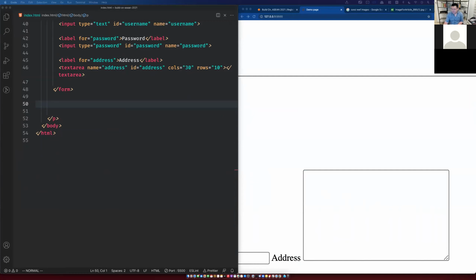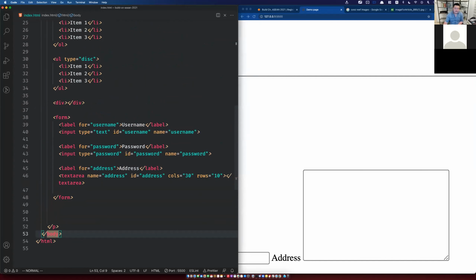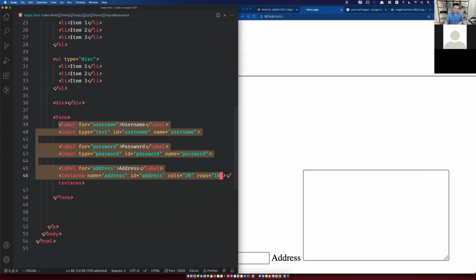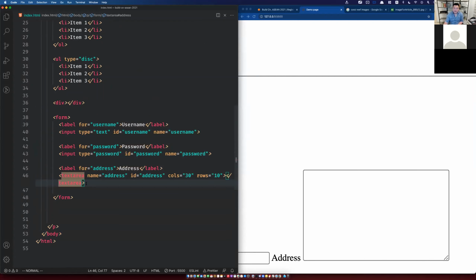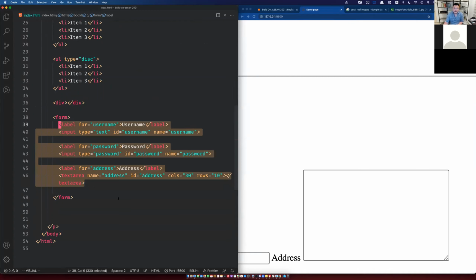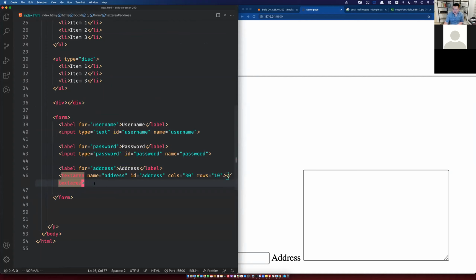Okay, so that's basically the major inputs that you're going to use to create forms. There are a lot more inputs out there. Let's say you can input a date, you can input a time, you can input your phone number and all that, or maybe there's a way for you to select a number from a range.